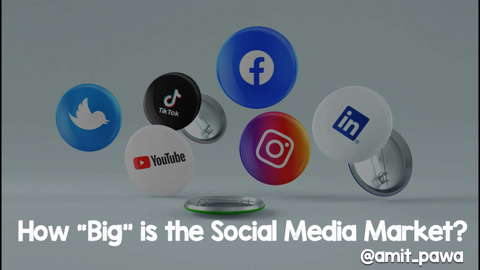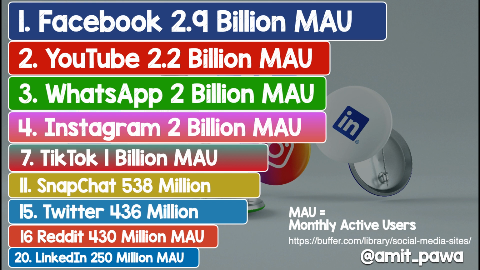So when we're talking about all of these social media apps that are out there, how big is the social media market? Well, I was actually blown away when I had a look at this. So MAU is monthly active users. And look at this, Facebook has 2.9 billion monthly active users, closely followed by YouTube, then WhatsApp, Instagram, and then there's a whole host of other apps that I hadn't come across. They're mainly based in China. But this gives you an idea of all of those different social media apps that are out there and just how frequently people use them.